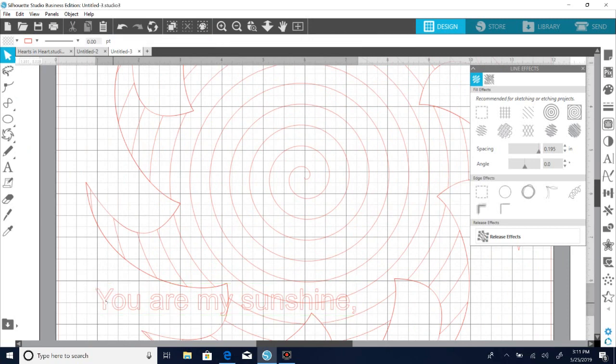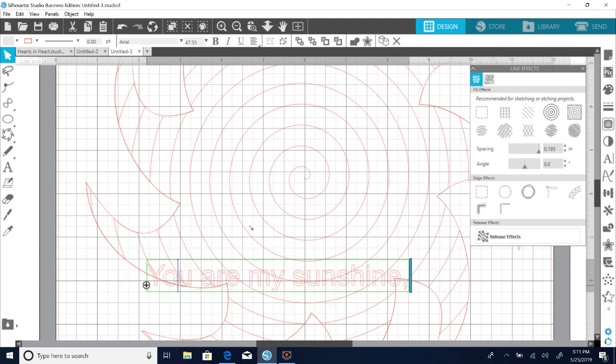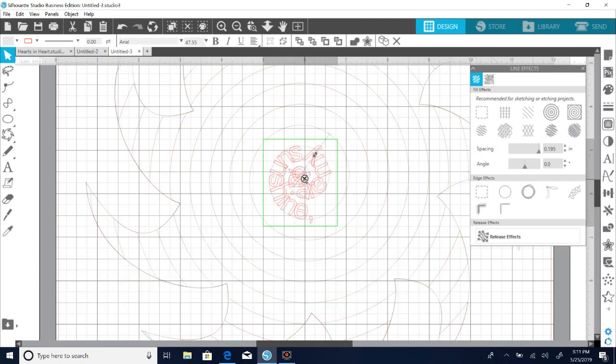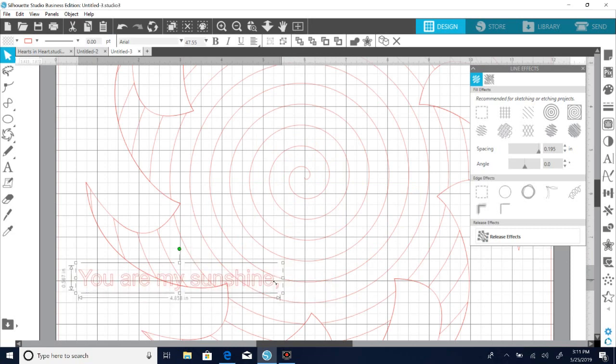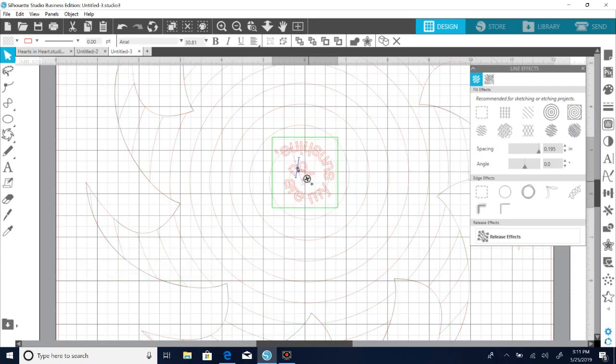Okay, so now I'm going to look at the size of my text. What size is my text? That's about 1/4 of an inch. And I could go down smaller, but I'm going to see how that looks up there before I decide that. So I'm going to go ahead and put that there, and get my text on the thing, and I'm going to pull it out, and I don't like how the U is. So I'm going to bring it out, and I'm going to make it smaller. And again, I can make this larger as I go along. Once I'm done, I can make the whole thing larger.